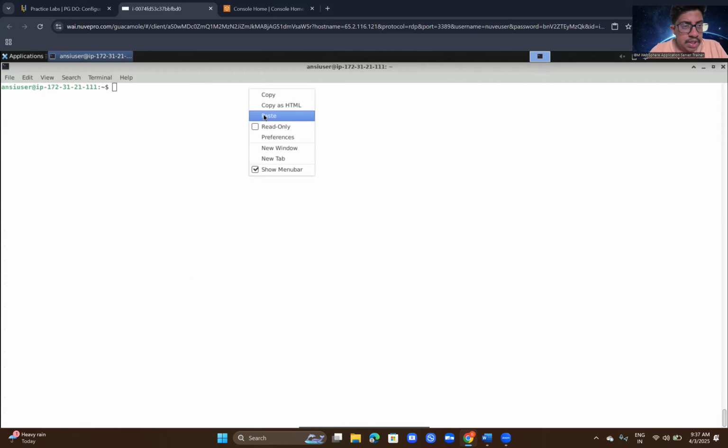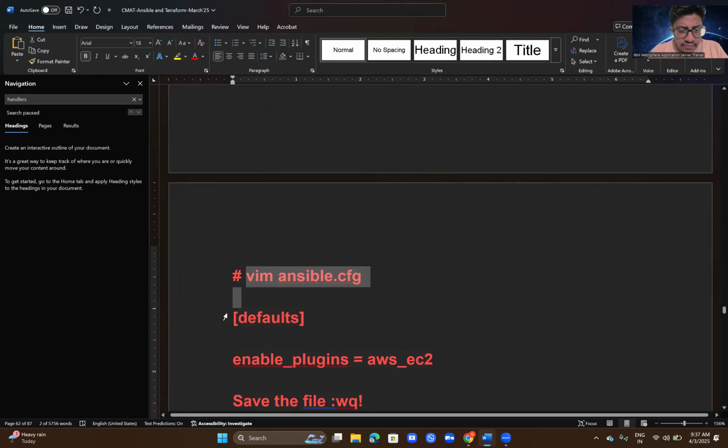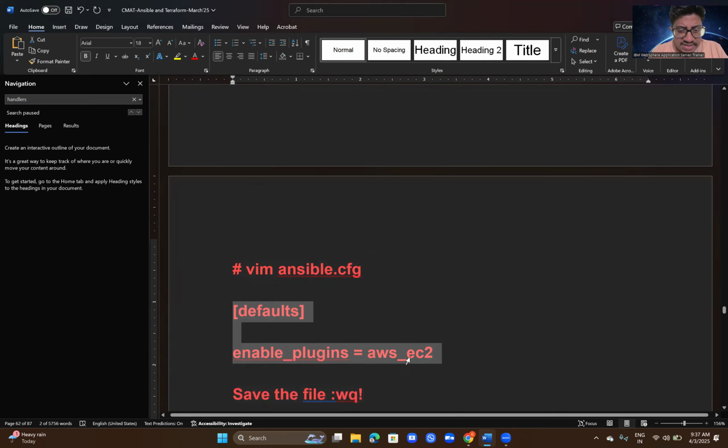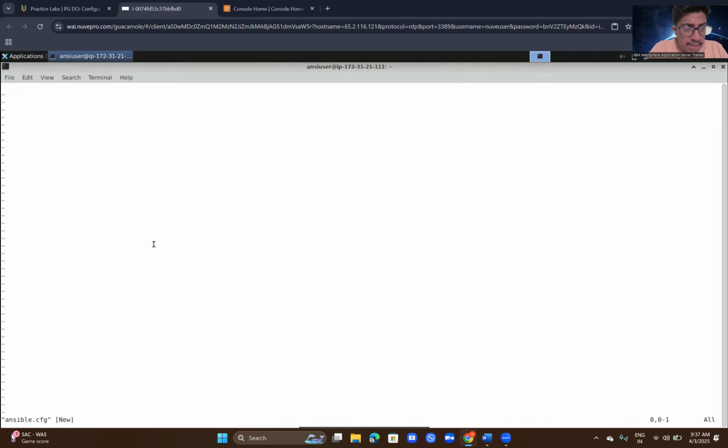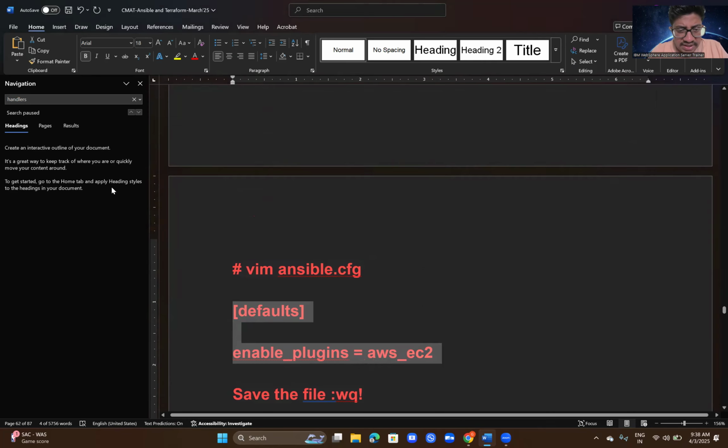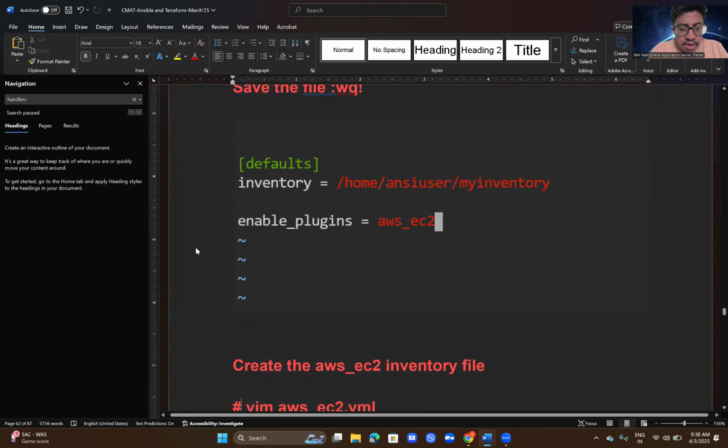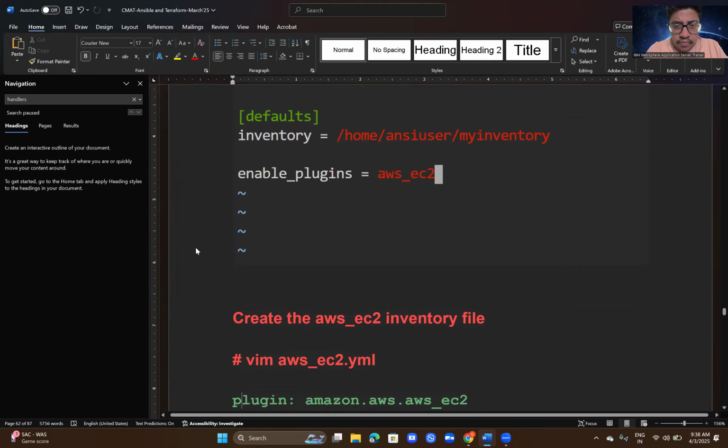Vim ansible.cfg. In ansible.cfg, we can write plugins. We can enable the plugins. After that, save changes. I have practiced it on my own.